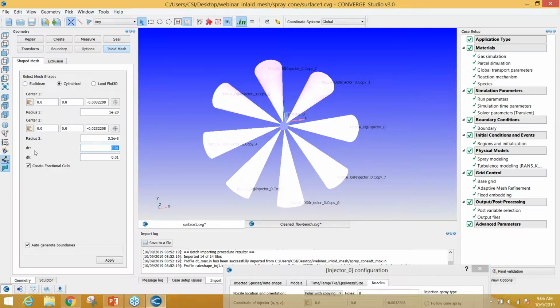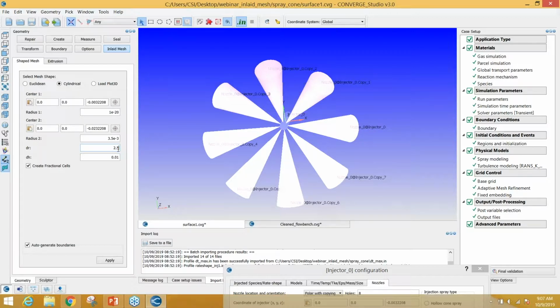And next we have DR and DH. So these define the size of the inlaid cells that we'll be creating. So DH refers to the cell dimension along the length of the cone. DR is the dimension both along the radial direction and the angular direction.